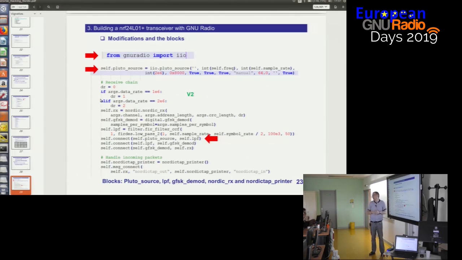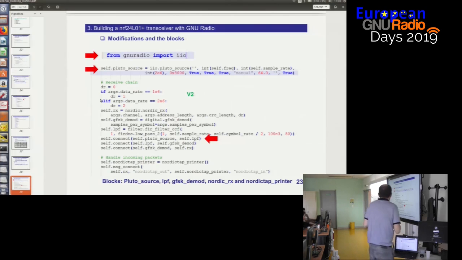Then you do an FSK demodulation. You've got a block for that in GNU Radio, and finally you go into your block called Nordic RX, and that's the result we had in the terminal. So those are the blocks we will need in GNU Radio Companion.